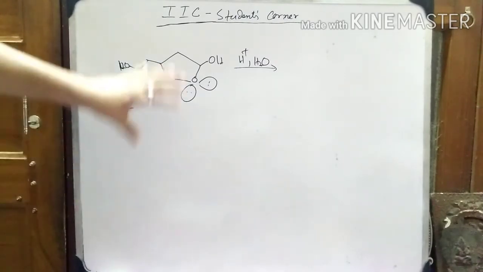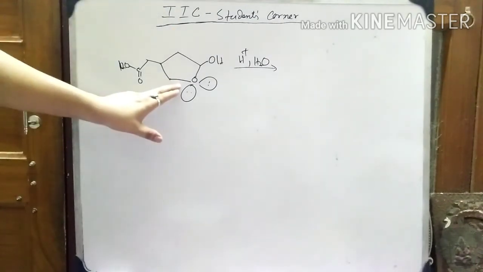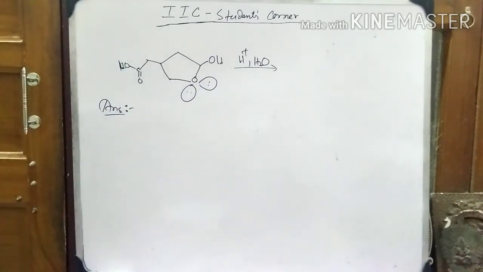Okay, so this is a type of question with multiple oxygen atoms which are capable of forming a coordinate bond with hydrogen. In this molecule, it is only this oxygen atom which is bonded to two other carbons with sp3 hybridization. sp3 hybridization means it has a tendency to give a plus I effect to its adjacent elements.